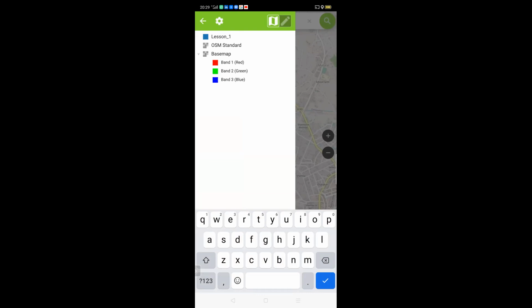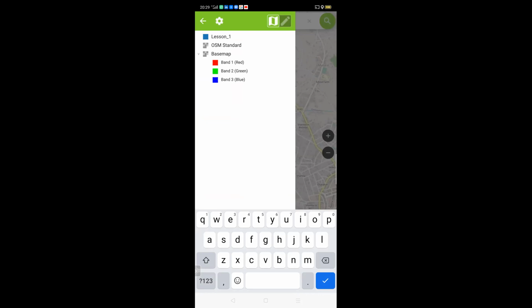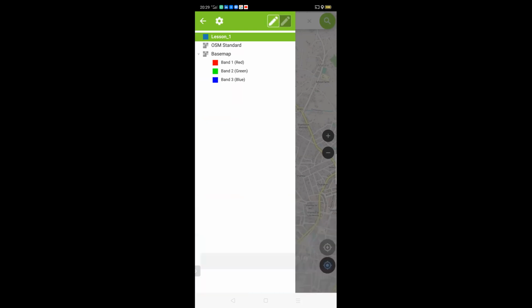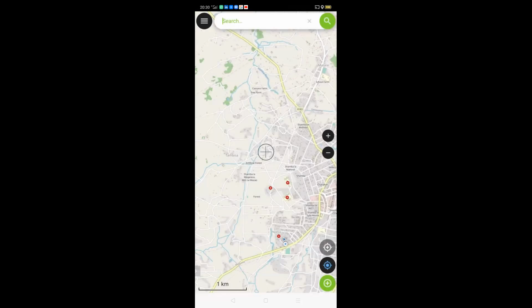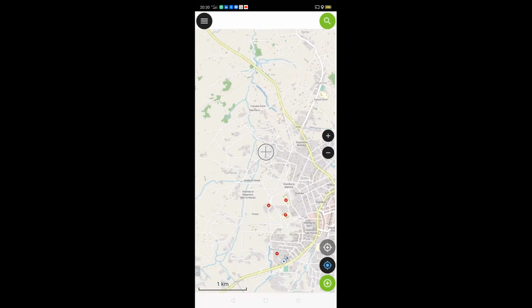So when I want to start doing some editing, I will have to go to this. You can see here, I will select a layer, which is like lesson one. If I select it, you can see it's selected with green. When I click on the upper button here, you can see now you are in digitizing mode, and I will go back to the interface, and you will see you have a cross, this button for digitization.